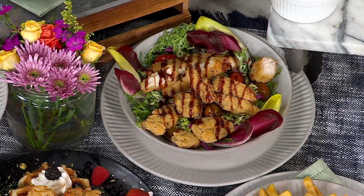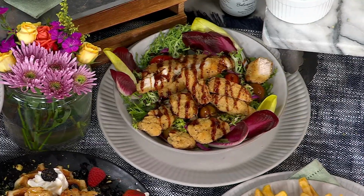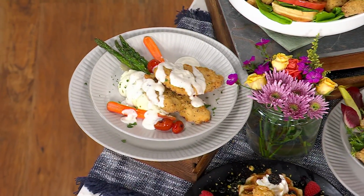Absolutely. So look at that salad that you can make. This is a great thing. You can make the salad and then put the nuggets on top, or slice up the chicken breast fillet and put it on top. I do this sometimes when I have a little bit left over the next day after I have made it with the mashed potatoes. Dressing, I love a honey mustard dressing, especially with a salad. Fresh cucumbers, maybe some olives. Oh, so good.